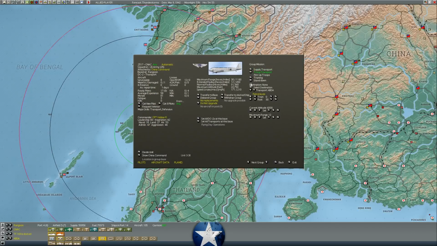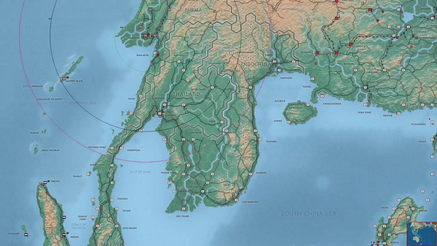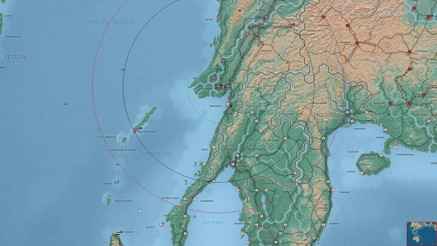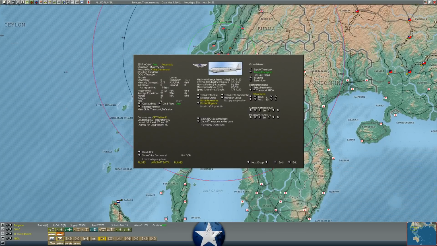They should pick up troops. Should pick up ABDA. I don't... Oh, it's too far? Damn. Do I need to fly these guys out? They can't pick anybody up there? Shouldn't it be their transfer range? Huh.